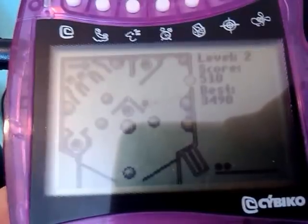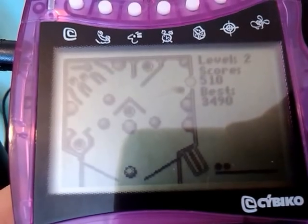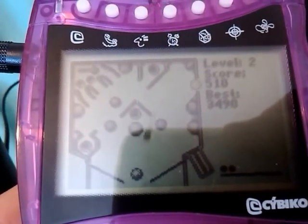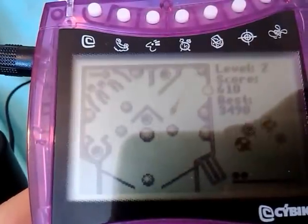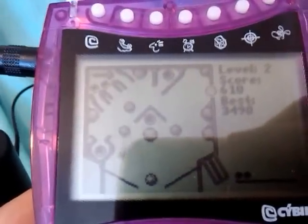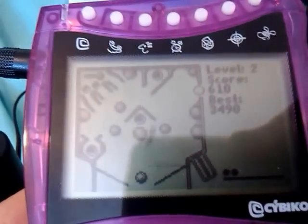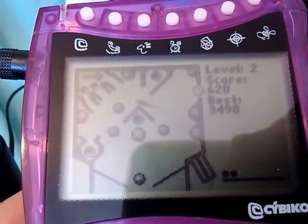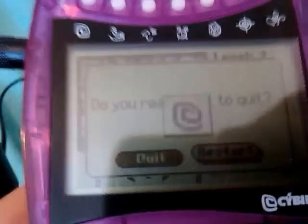I'll play some pinball until I die. Wow, this is fun. Also, the Cybiko's vibrating. I'm not sure if you can hear it, but quite violently vibrating. This thing has a very powerful vibrate motor. Anyway, there's that. Yes, I want to quit.